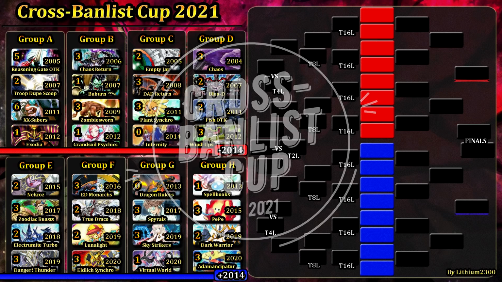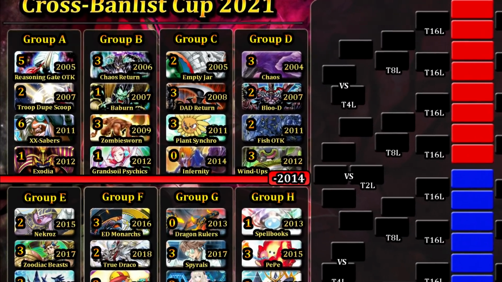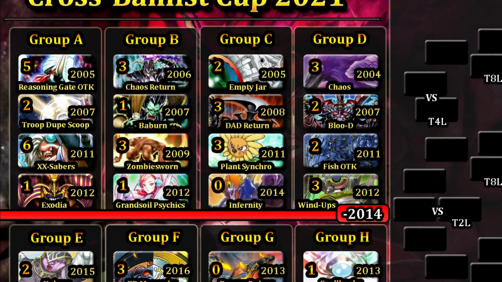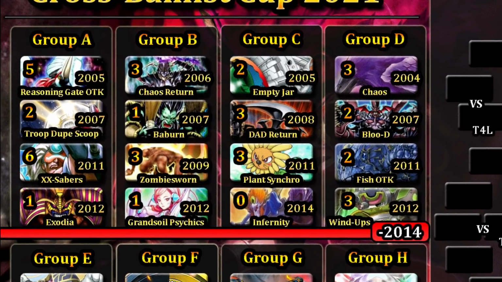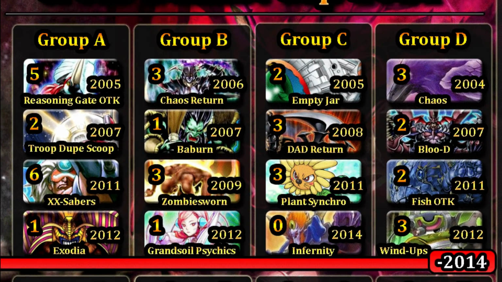Next match, Cross-Banlist Cup. Again, second match here in Group A, we have Dupe Scoop from 2007 going to take on one of the alternative win conditions this year in the Cross-Banlist Cup, and that's Exodia from 2012, the World Championship deck list from back then.